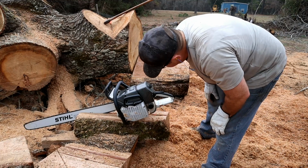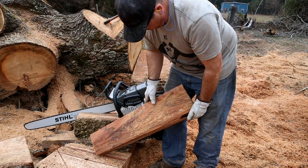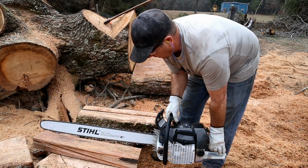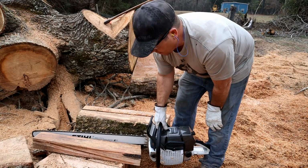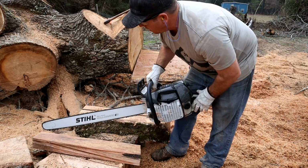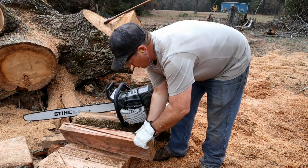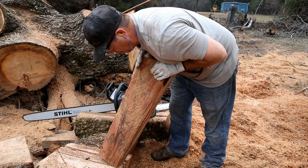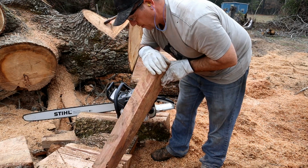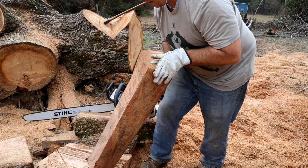That's out of gas already. Holy smokes. Man, it's going to be nice in my big wood stove, with a 36-inch log capacity, to be able to lay that one in there. Again, if the bar can reach through, this is a 36, and I'm losing about 2 inches here, so about 30 inches of cutting, and so this is about a 28 or 30-inch chunk of wood, and I've got a 36-inch length capacity in my wood stove. So when I get a big bed of coals, it'll be really nice just to throw in this big chunk of burly heartwood, just a couple of these, and let the thing go all day.